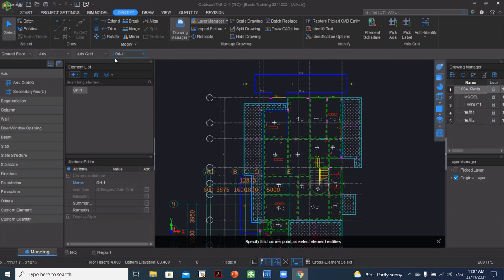For Kaiwen, you cannot see my training material. Is everyone able to see my shared training material in the chat box earlier?